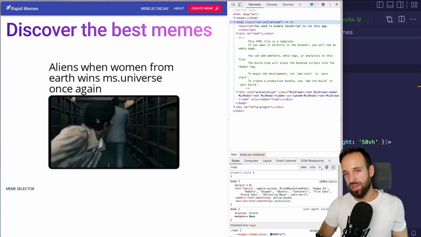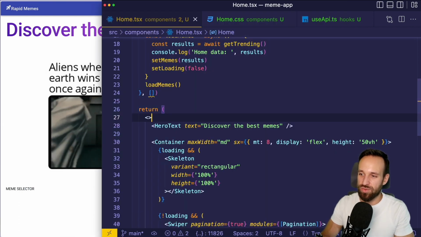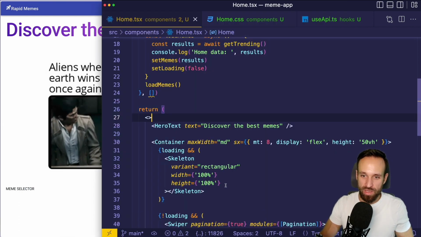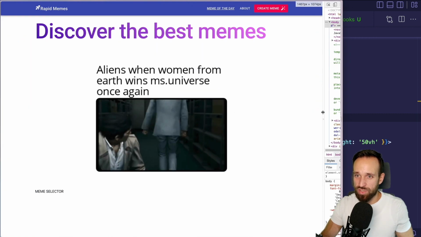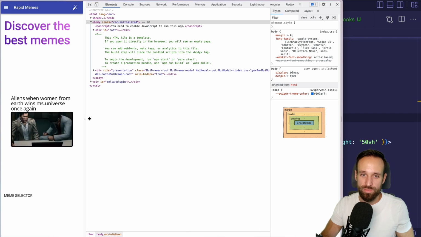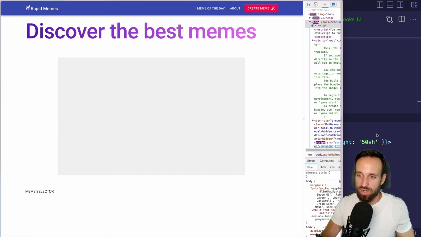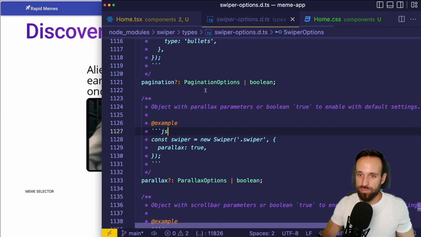We could probably also have this more sophisticated, but a skeleton is pretty nice in those loading situations. And in our case, it shows that something is happening. There is some kind of content loading. And again, it works on all screens. Like it works here, and it works on bigger screens, and also our swiper component works. The only thing that's not working is pagination.